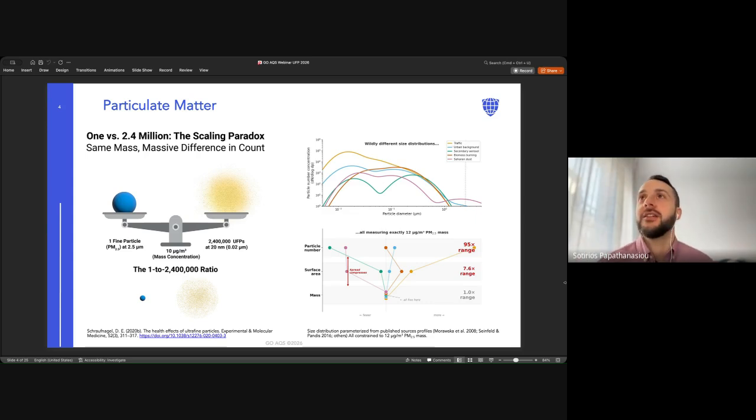And then I found another image out there that explains a little better that, depending on the different source of the PM, we will have a different surface area and particle number, even though we have the same mass. So here, for example, on the screen, we can see different particles from different sources: traffic, urban background, secondary aerosols, biomass, and dust from the Sahara Desert. They all give us the same value of 12 micrograms per cubic meter, but they have different surface area, fewer or more, and again, different particle number, depending on their composition.